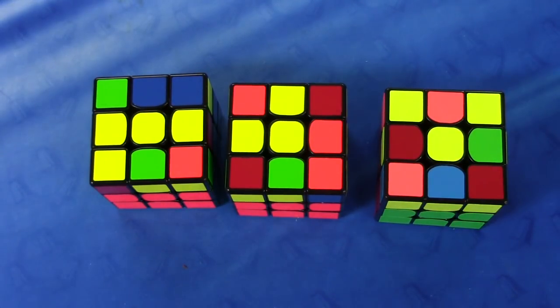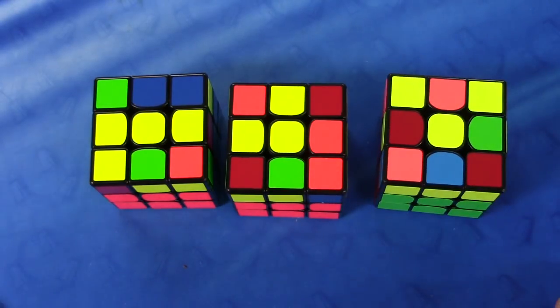Hi guys, this is the first part of one-handed two look OLL and as you might have guessed, today's video is going to be on edge orientation. Now a quick note on the format of this video: I will be having two different algs for every case because some algs are more suited to certain turning styles and others to other turning styles, so I decided to give you both so that you can choose whichever you liked better.